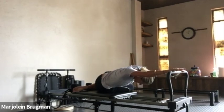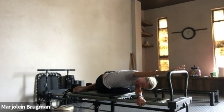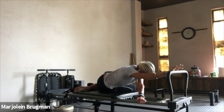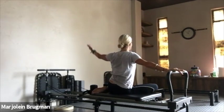And now if you can take the left arm and reach across to the right bar of the reformer, rotating your body to look under the right arm. Stretch, feel the rotation. Find where it's tight, take a breath. And now inhale and unwind. And come out of the stretch.